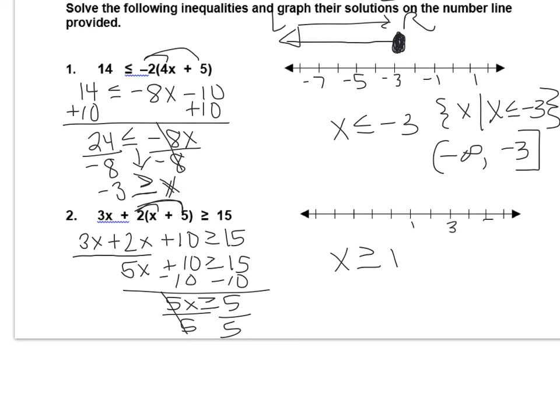And again, you should label every hash mark. I'm just skipping every other because I write too large. That would be 0, negative 1, negative 2, negative 3. Since the solution contains all the x values that are not only greater than 1 but equal to, we'd color the dot in on 1. And then, of course, the values that are greater than 1 are the ones to the right of it. In set notation, our solution looks like this. It's the variable x such that x is greater than or equal to 1.